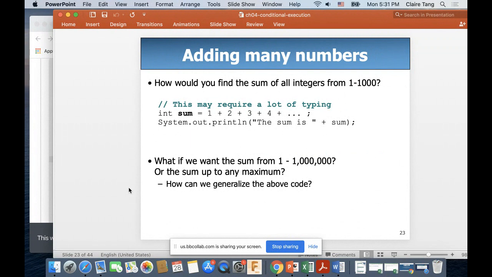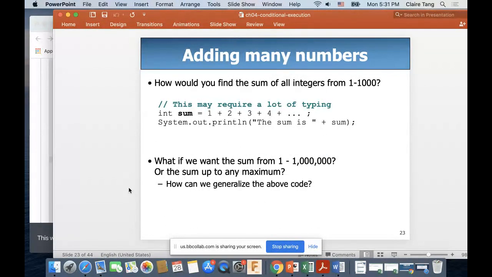For example, if I gave you a bunch of numbers and you want to find out what's the biggest number in the group, what's the smallest number in the group, what's the total sum of the numbers, and what's the average of the numbers. You can do lots of statistics on it, okay?